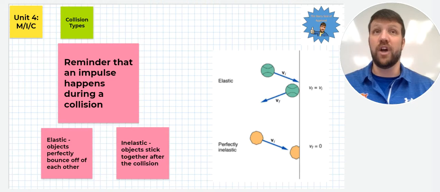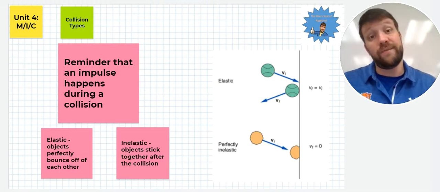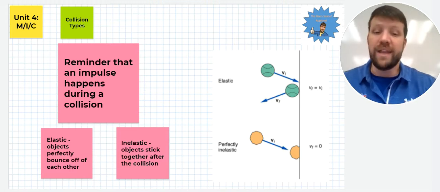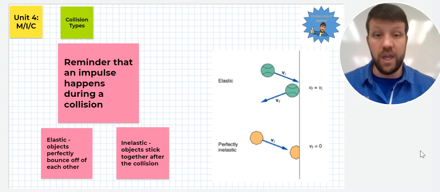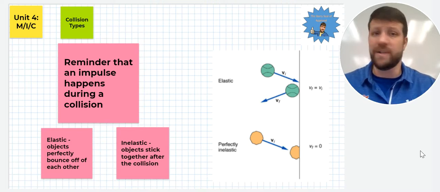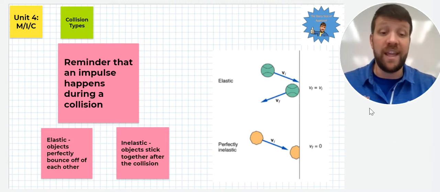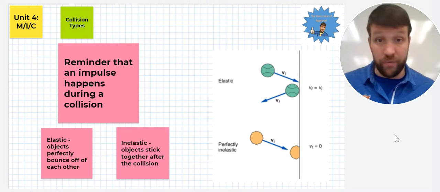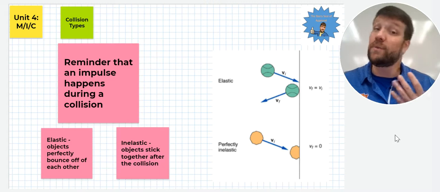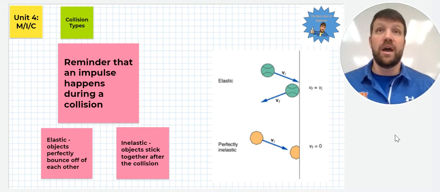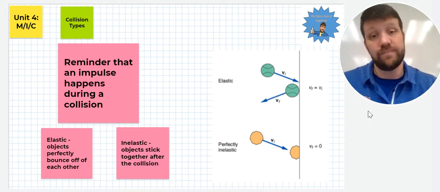Elastic, perfectly bounce off each other. They continue on without anything happening there. Inelastic, they stick together and then continue or fail to continue as one. Now, in the middle, you'll see either partially elastic or partially inelastic or just partial collisions, and that really means that there's some amount of both. Typically, that refers to deformation or breaking. If you were to throw an egg at this wall, the egg is going to crack apart and break and go all over the place. That would be a partial collision, probably more partial inelastic because parts of it would stick to the wall.